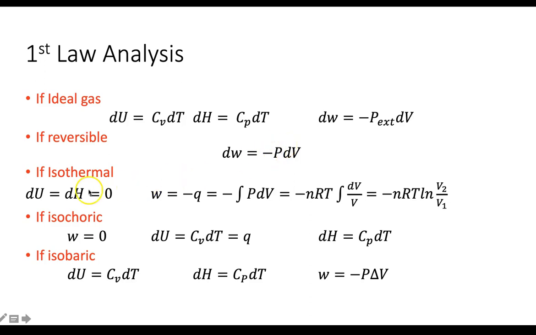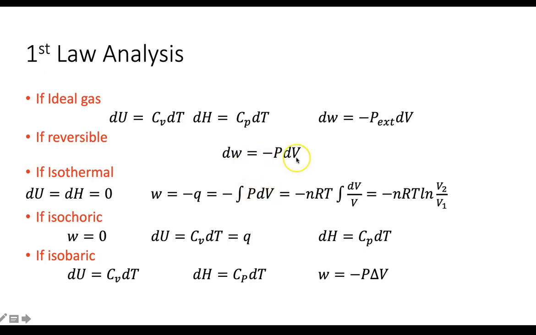And let's say we do the process holding something constant. So here we have an ideal gas, reversible. Let's do it isothermally. If we do it isothermally, dT is equal to 0. So naturally, dU and dH are both equal to 0. There's no internal energy change and no enthalpy change if there's no temperature change, right? And then our work is equal to the opposite sign of our heat, because our delta U is equal to 0. So dW is equal to minus dQ, or if you integrate these, which I have the integrals.